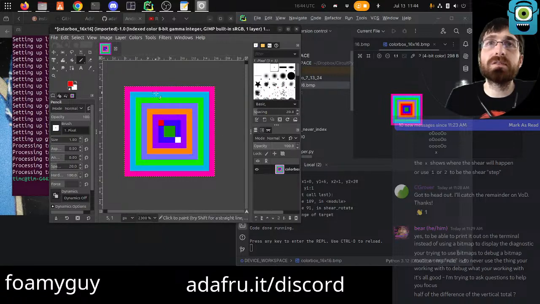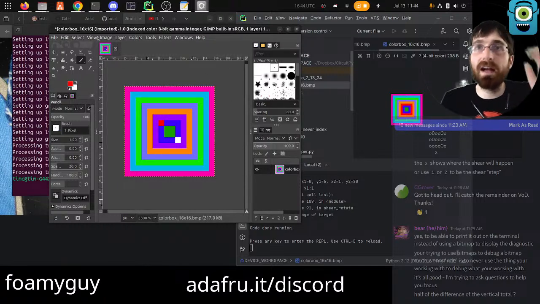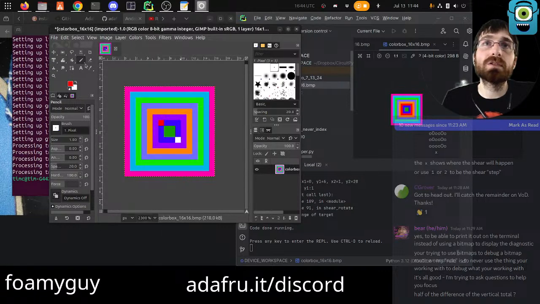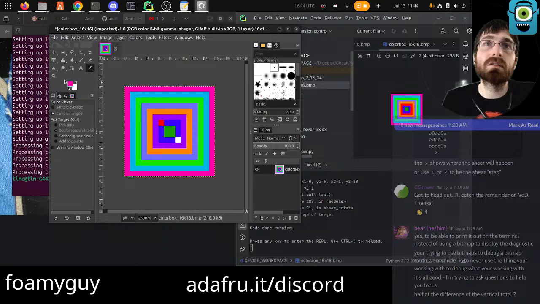And actually, I think one more thing I want to do is this pink is maybe just a tad too close. I want a little bit more distinction, I think. Which pink is this?